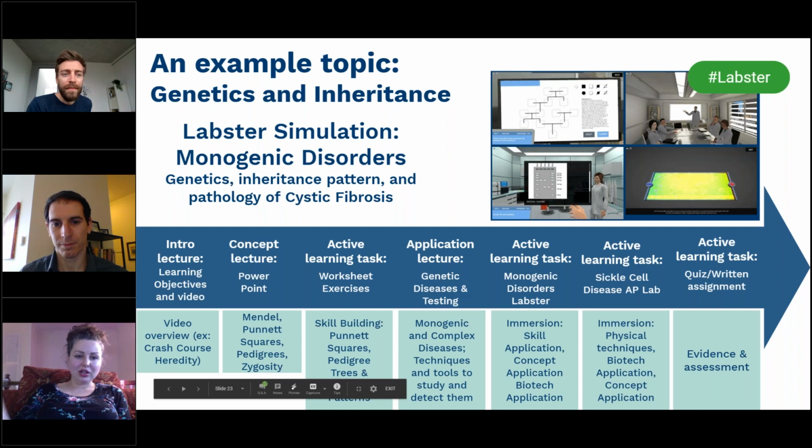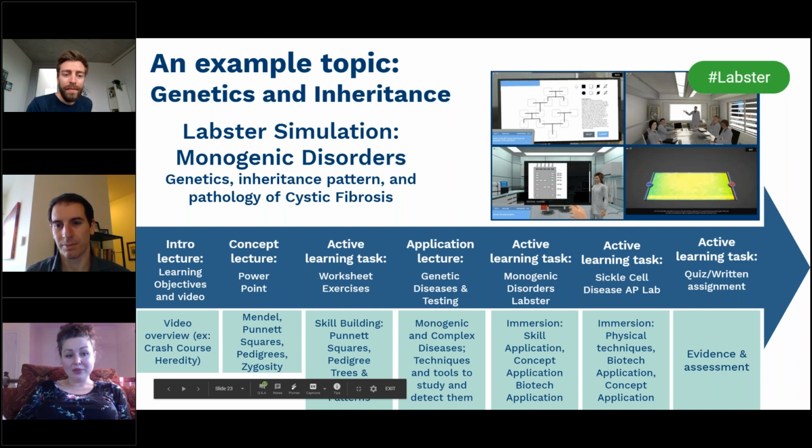So the idea of medical genetics, the idea of studying things in a lab, what people in a lab generally do. And one of the AP biology labs actually includes a sickle cell disease lab, which is a physical lab. And it's great because by doing, let's say, a monogenic disorder like cystic fibrosis first in a simulated form, you're really getting the hang of the concept here, which is a similar concept, and also the techniques used.